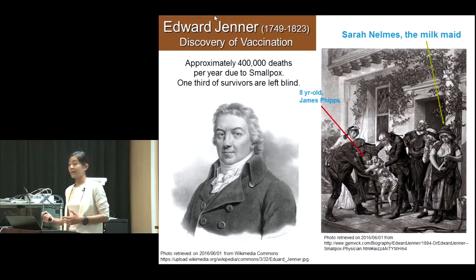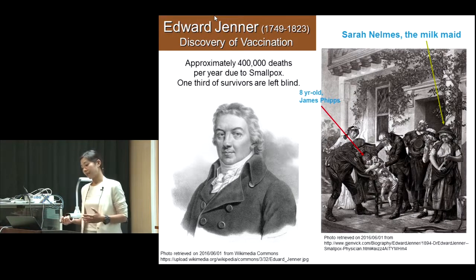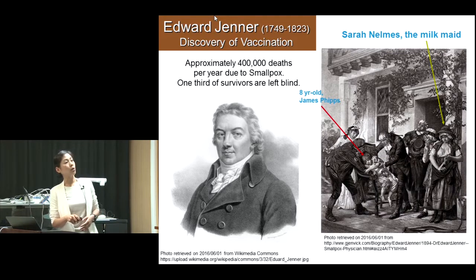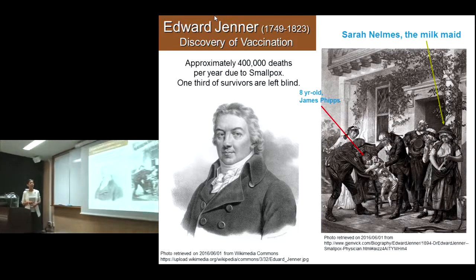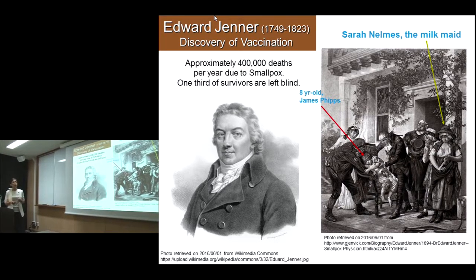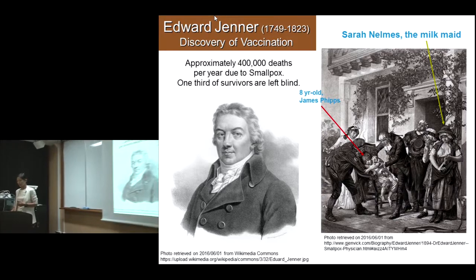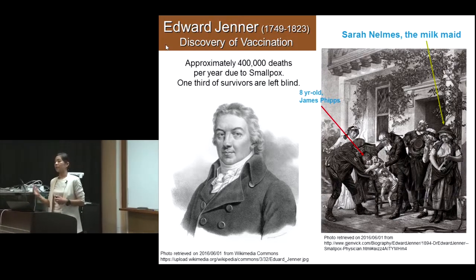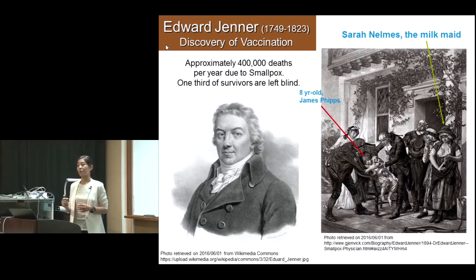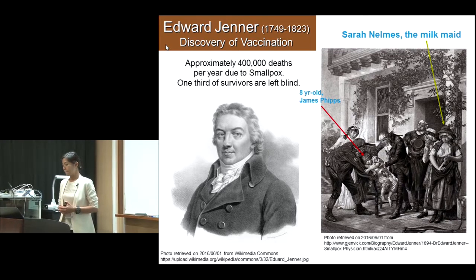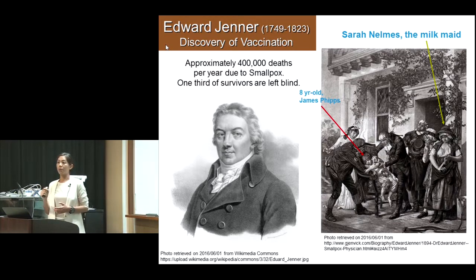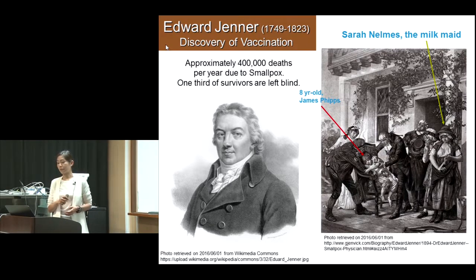Okay. So Jenner became convinced and decided to perform the first vaccine clinical trial ever recorded in human history, in 1796, by inoculating an 8-year-old boy, James Phipps, with the material, the pustules, recovered from the hand of a milkmaid who had cowpox. Six weeks later, he wanted to confirm whether his experiment was indeed effective. He injected the actual material of smallpox into the boy, and he proved that the boy was immune to smallpox.